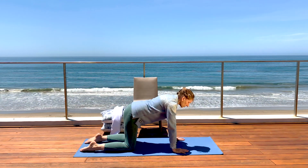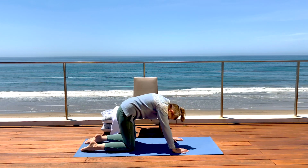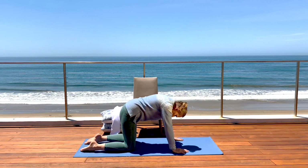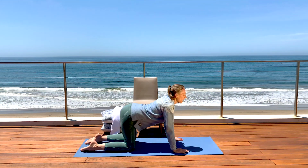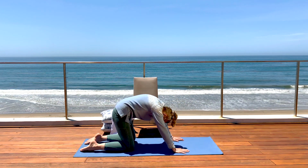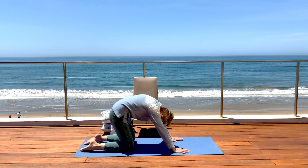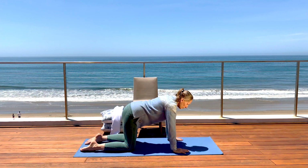Inhale, arch. And exhale, round. Inhale, arch. And exhale, round. As you know from the previous episode, the spine can back bend, it can bend forward, and it can go to the side, and it can twist. And doing that for your spine every day will keep your spine more healthy, your muscles more relaxed. So let's take 2 more.